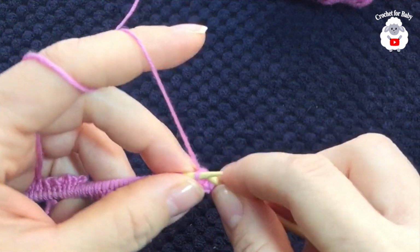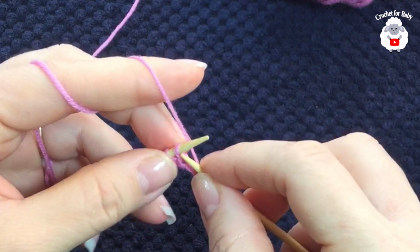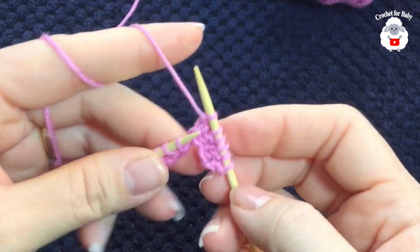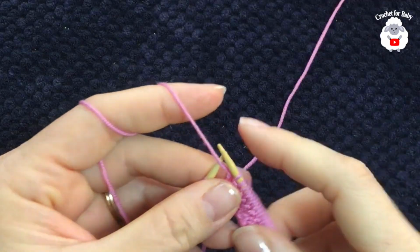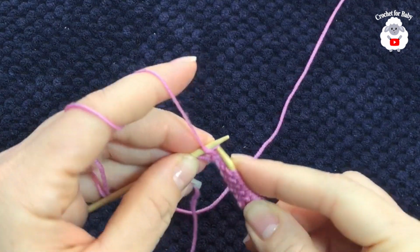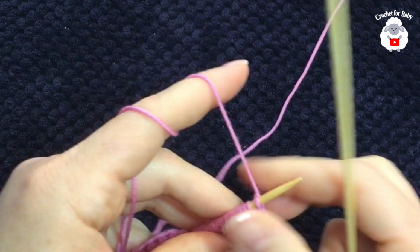Knit, purl, knit, purl. Continue like this to the end for the second row. I'll meet you here to show you what we need to do next. Okay, I'm here at the end of the second row. This last stitch here, we're going to purl. Okay, that's the second row. Now we're going to turn.